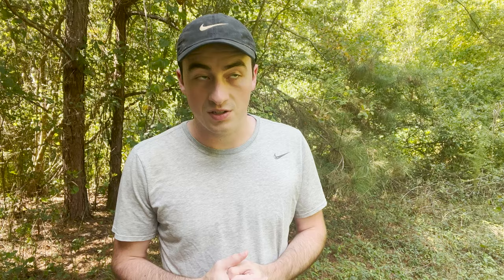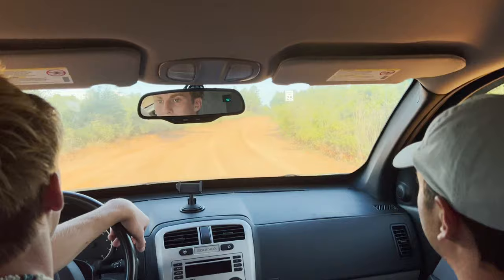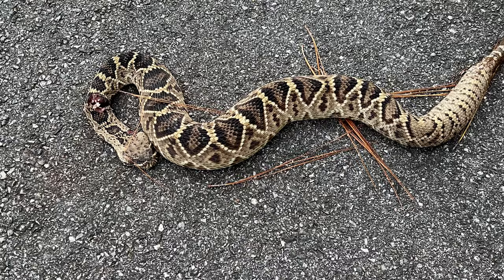Road cruising the first day we had pretty much no luck. In fact, the only venomous snake we found was one of our main targets, the Eastern Diamondback rattlesnake — but it was dead and had been hit probably only an hour or two before we found it. That in itself is another reason why what I'm doing here is so important. Preserving habitat for these animals is not enough. Both of these snakes are relatively habitat specific, but preserving their habitat is not enough. Because even in prime habitat, that Diamondback — there's no missing that snake. That snake was hit and killed on purpose. These animals are targeted just because they're venomous snakes. This is why education about these animals is just so important.